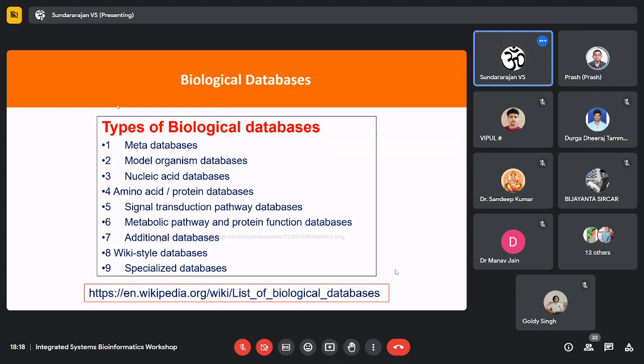Specialized databases hold specific data which we are able to build on our own. As Prashant mentioned, even school children are able to. I will show an example where the children have contributed 3 to 5 databases, and we are still going to submit them. We are sorting out the server aspect, then we can publish them.